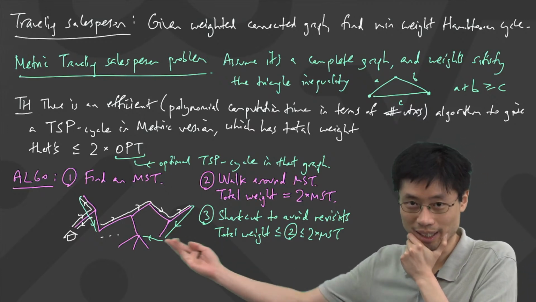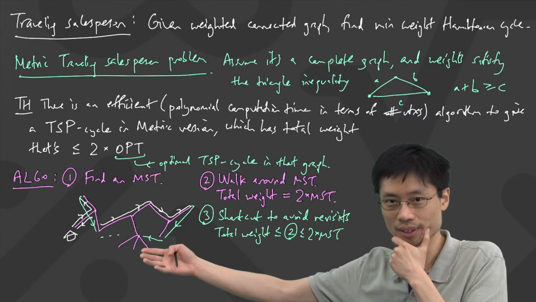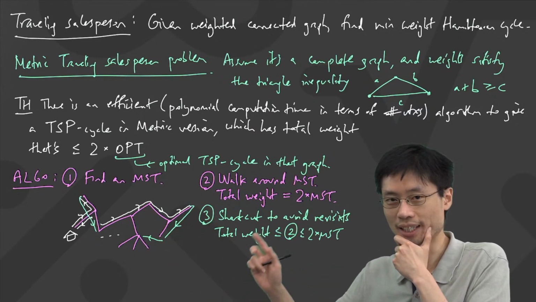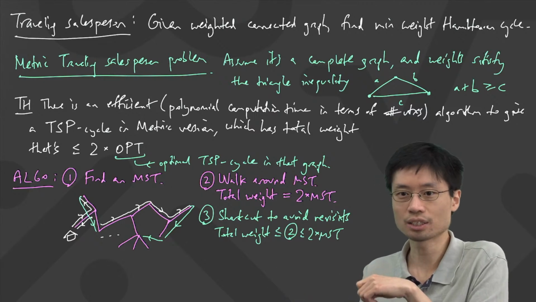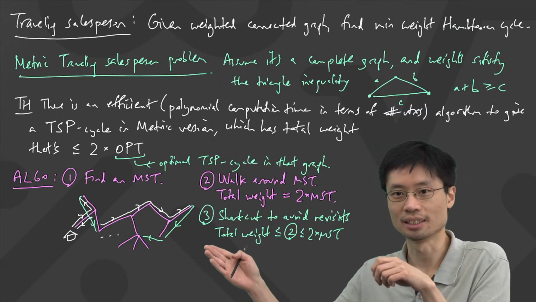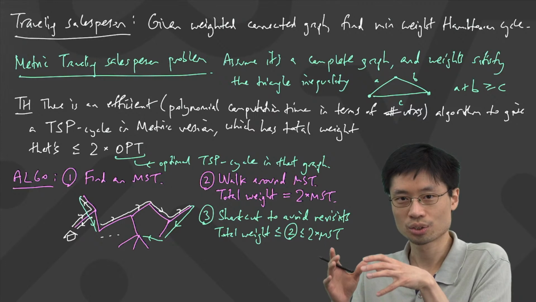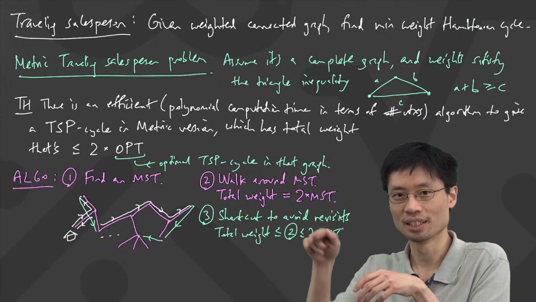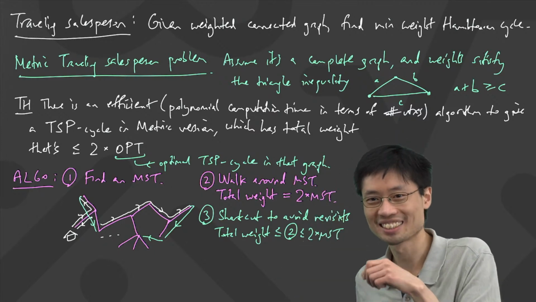I have that, and by the way, this will be the end. This is actually legitimately what you do. You go around, then you shortcut, and then that actually is going to be a great solution. I just need to be able to relate the cost of that purple MST with the true optimum shortest traveling salesperson cycle. I want to get new ideas, so Eric, yes.